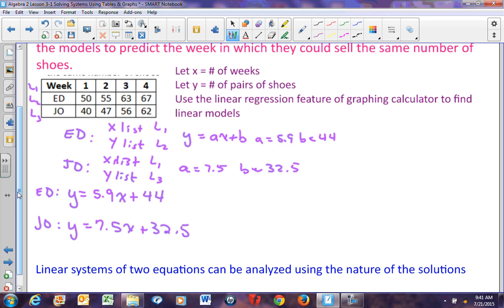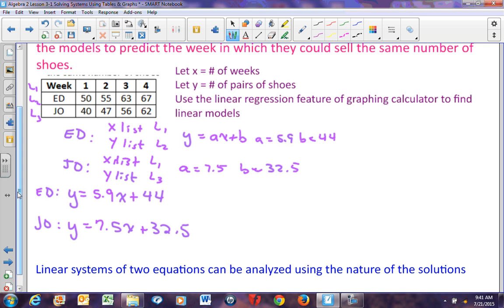And they may not come up where you can see them where they're going to cross. If that's the case, what you're going to want to do is zoom and go down to fit. You hit zoom fit and they both should fit on the graph and they'll cross at some point. Okay? And then the easiest way to do this now is you're going to hit second calculate, which is up on your blue keys. There's your calculation keys right underneath your screen.